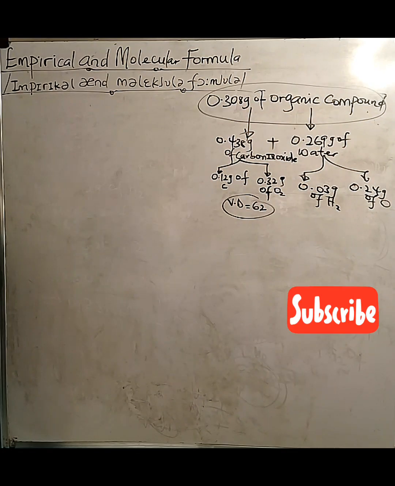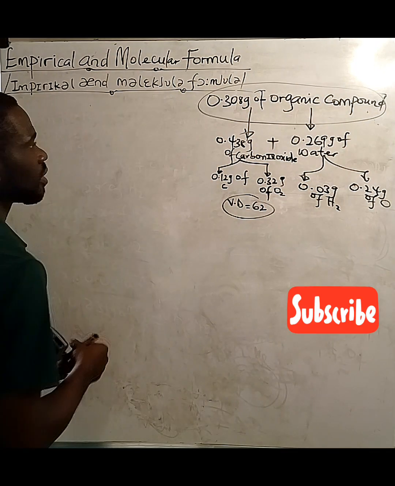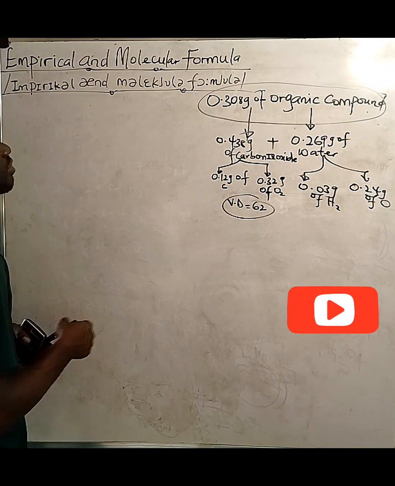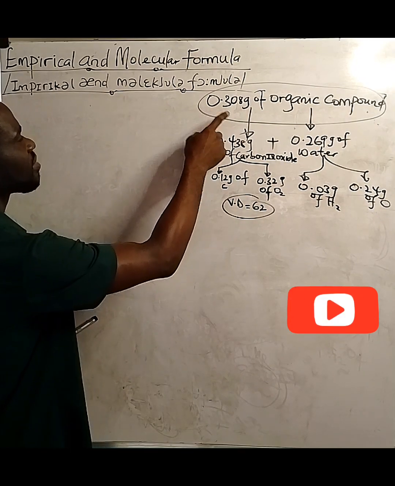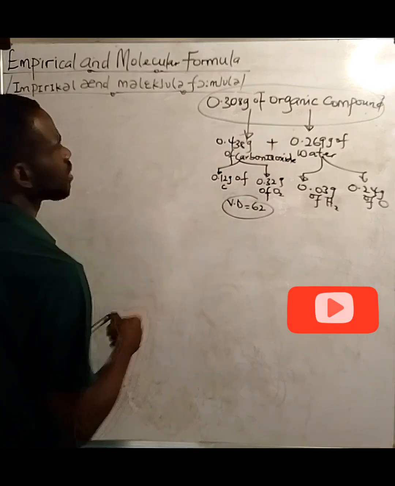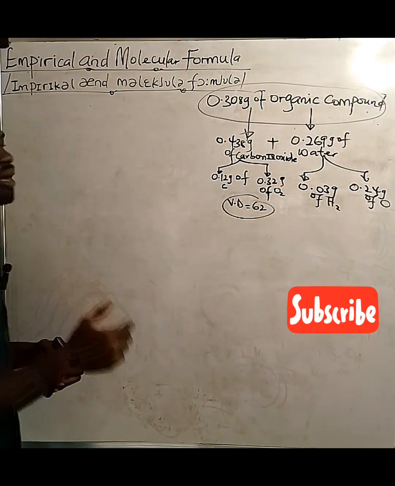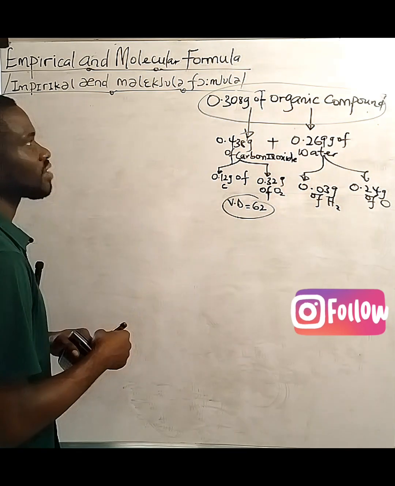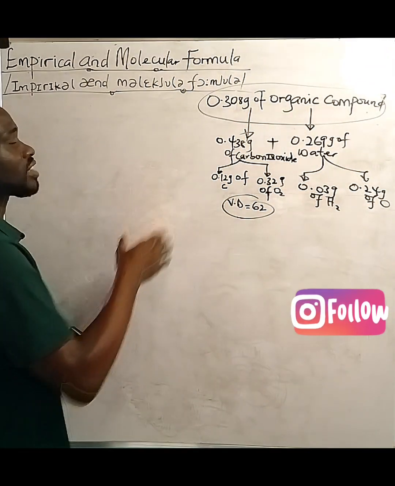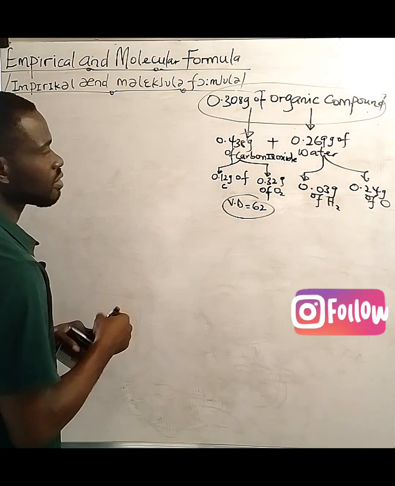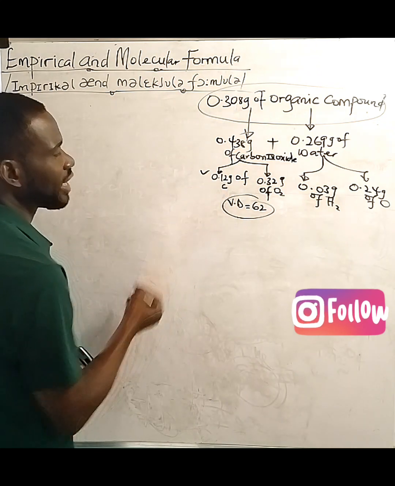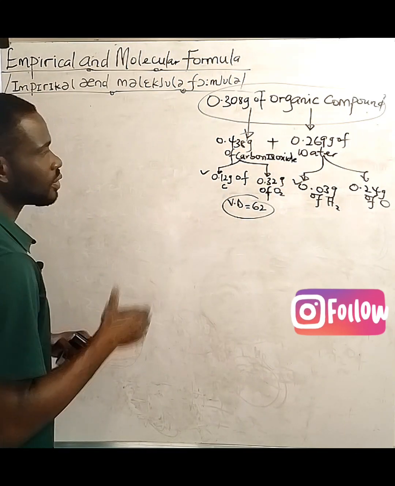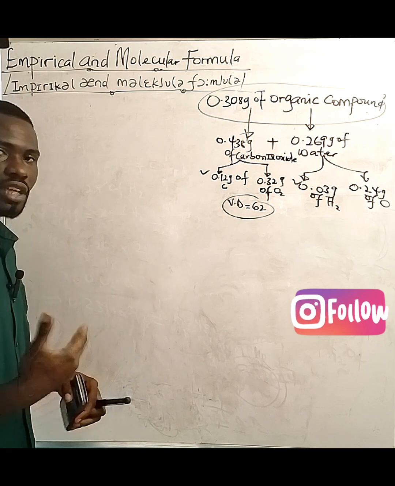So right now we've got all our readings, all the parameters, everything we need. Everything you need is ready. So don't forget, we're talking about 0.308 gram of organic compound. And don't forget, it was said that the compound was made up of what? Carbon, hydrogen, and oxygen, according to the question. So we are very much aware of the amount of carbon we have. We know the amount of hydrogen that we have. But really, we don't know the amount of oxygen that we have.